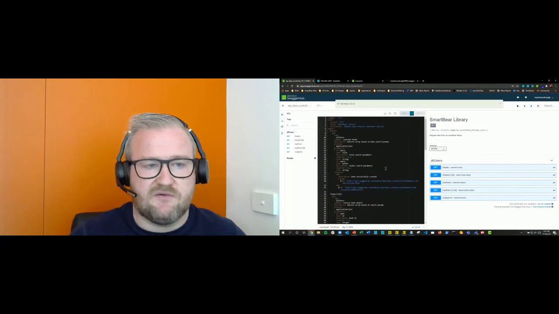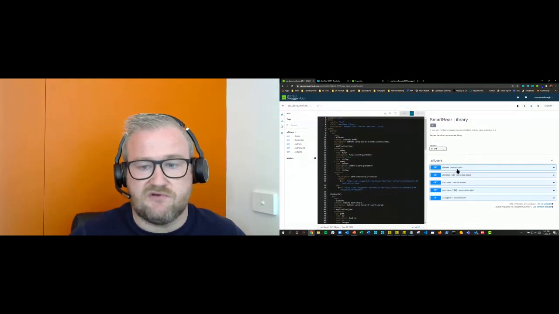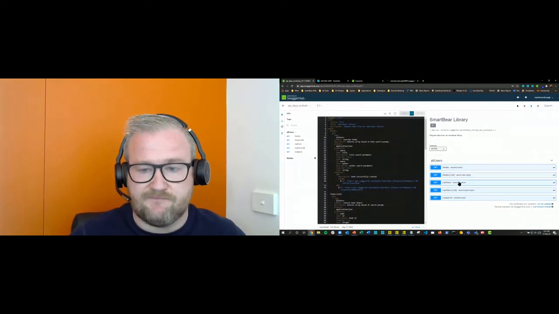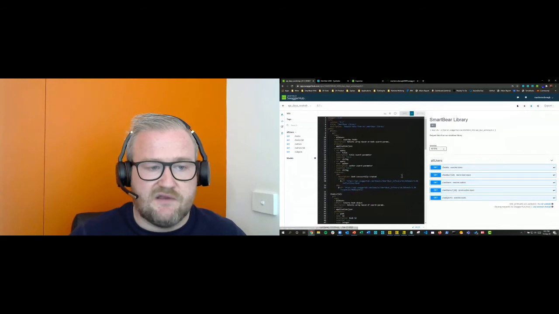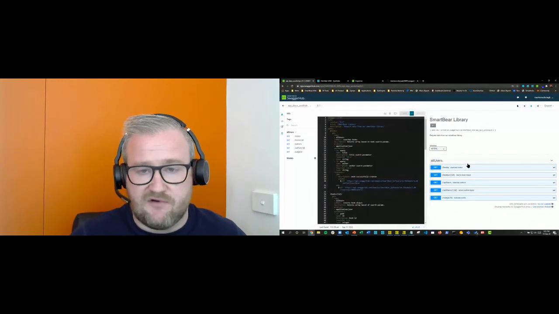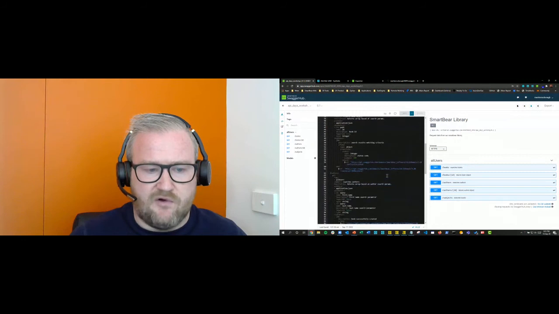And you can see here that we have our information in terms of our version, in terms of our description. We have a couple of different paths. In this case, we're returning certain books, we're returning certain authors, and we're also returning author IDs and all that information from here as well. We can have our quick search over here on the left-hand side, and then we have our interactive documentation over here on the right. And then we have some auto mocking capabilities that we've added in towards the end as well.